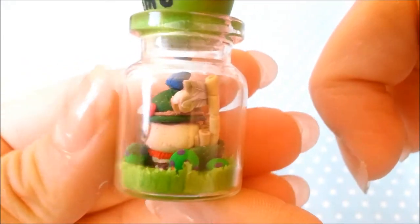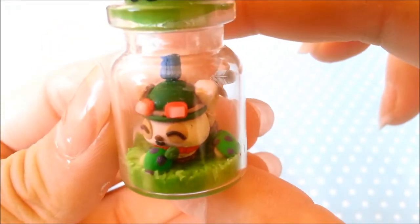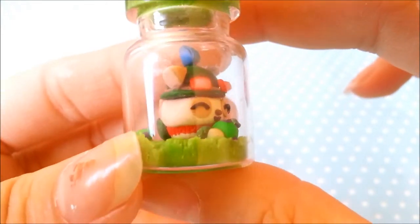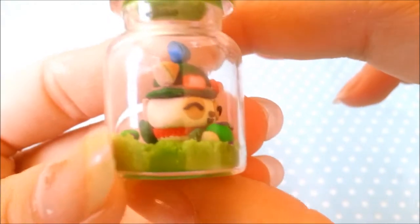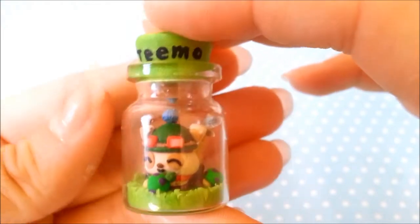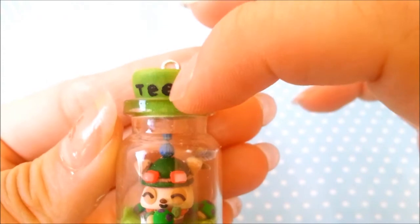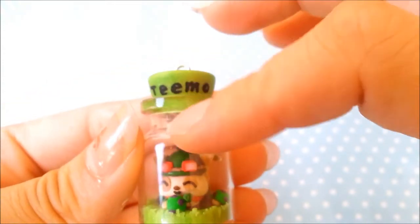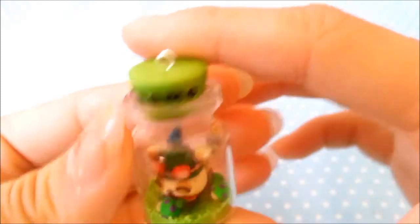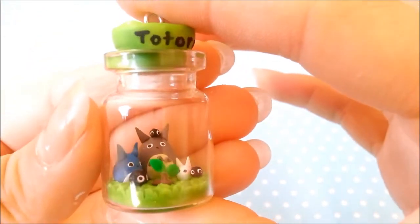His little pea shooter kind of thing. Those are his scrolls. That's his backpack. And this is the grass that he's in. You can see he has his little ears, his little paws, and even the scarf around his neck is textured. His little feet too — even that little ball of fuzz at the top of his hat is textured as well. Instead of using a cork, since it didn't come with one when I bought it on eBay, I made my own polymer clay cork and wrote his name Teemo on it. And I put in an eye pin screw on top.